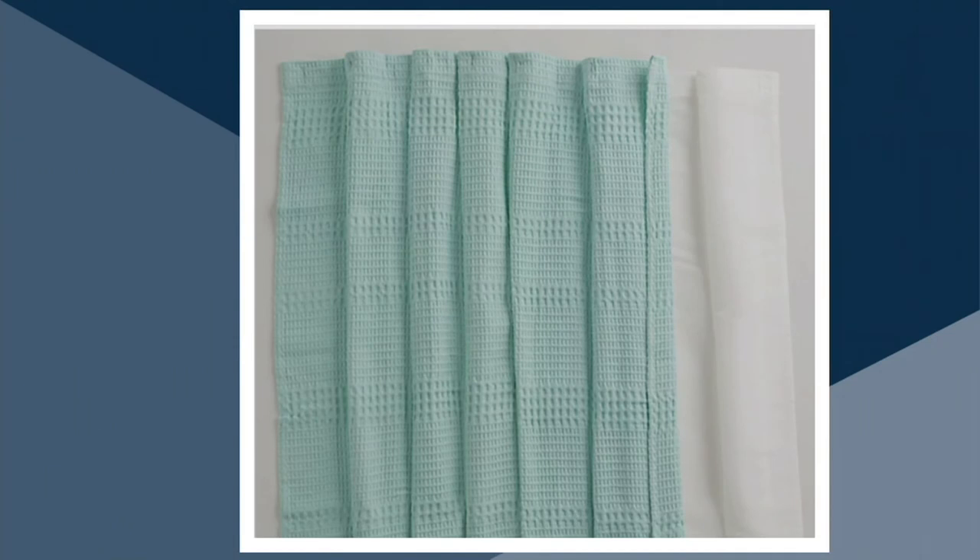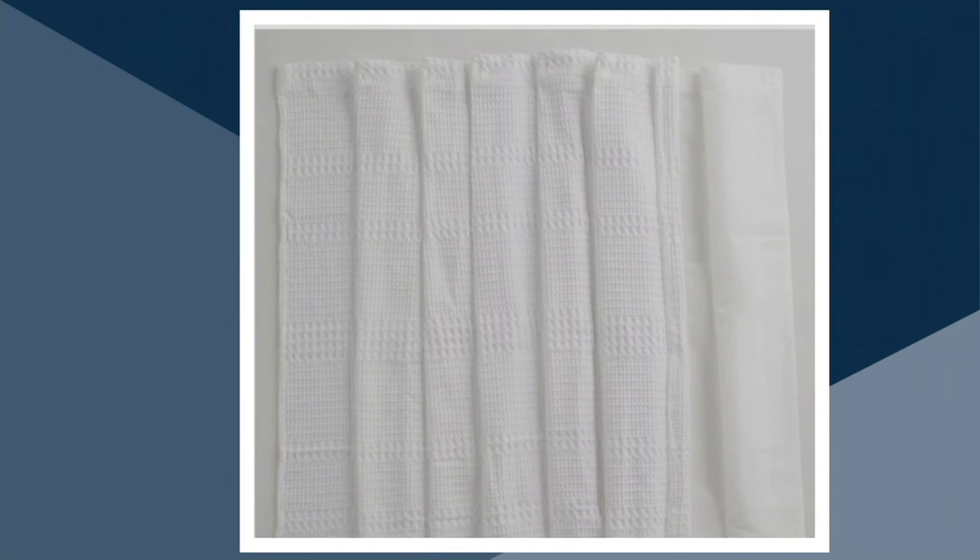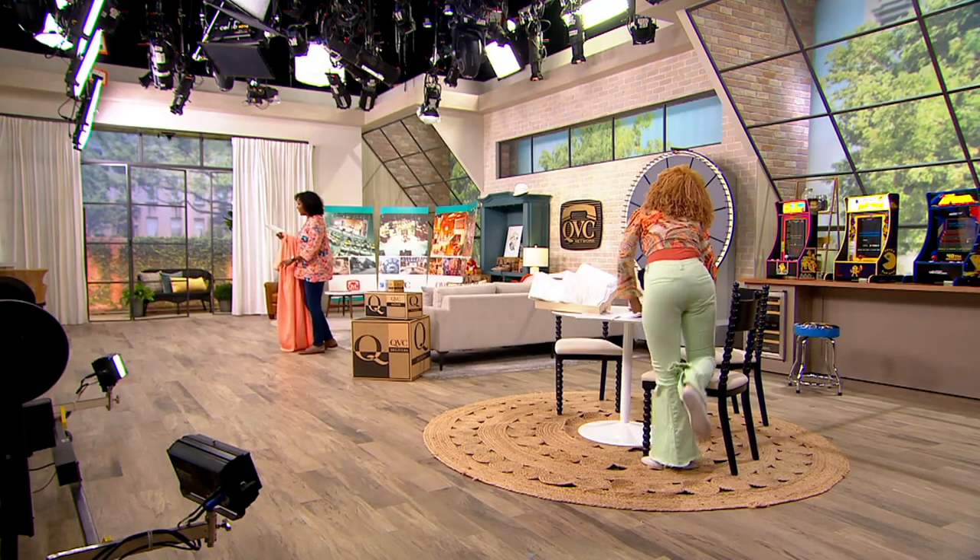Let me go through the colors one more time. This is the coral. We also have sea glass — there's the look of the shower curtain with the liner. You have your pastel yellow — there are 200 remaining in that. There's your white, so if you want that five-star hotel look, that's a choice — fewer than 180 available in that.